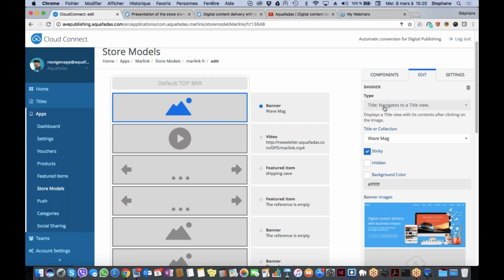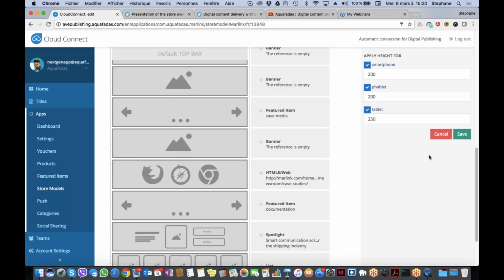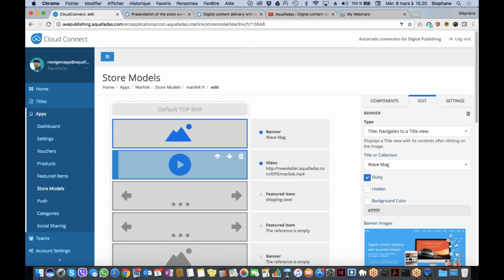You can change it. The last choice, which I didn't expose, was the way also to navigate not only to a specific document or a specific publication, but also a way to combine whatever sorts of documents into what we call categories. And categories can be set up on the left side of the screen in the left menu column. We will see that a bit later. So let me now save that modification. So again, we added that banner at the top, and I'm simply now going to open again my application.